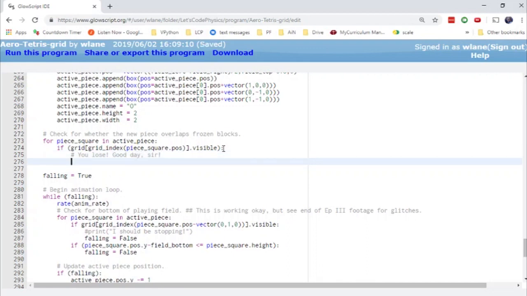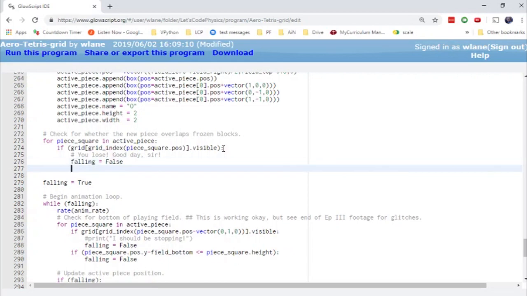Let's see, so what do I need to have happen there? I need to set falling equal to false, right? And then I need to maybe print a message or something, put up a label that says, let's just say that right there. You lose, good day, sir. Copy, paste. I'll fiddle with the details of it in a second. I just want to make sure that I've got the logic working correctly here.